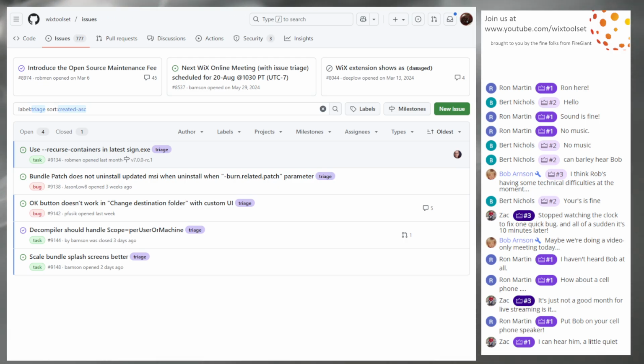Anyway, it created lots of problems, and it had a really hacky way of preventing it from doing that by providing a text file with none of the names. Anyway, it was a mess. They finally came to their senses and added a recurse containers flag so you could set it to false. And so we should use that because it makes that whole signing thing more simple.